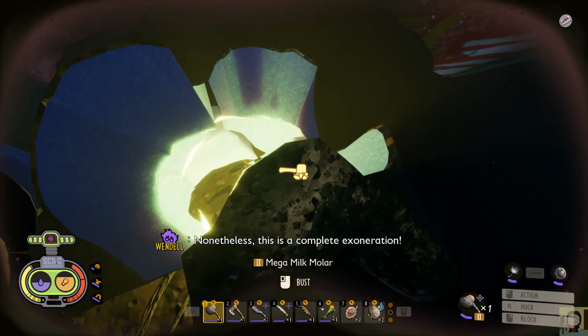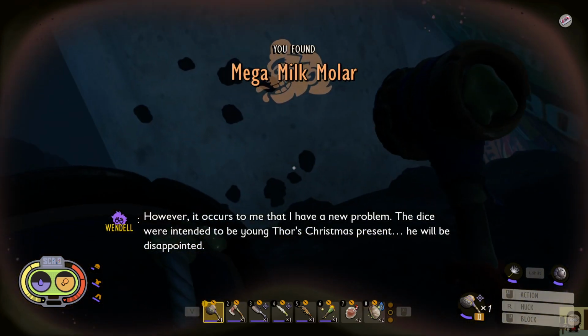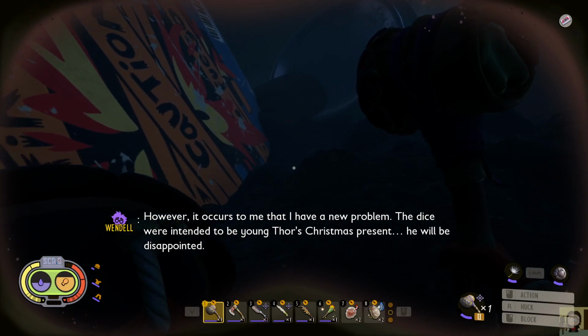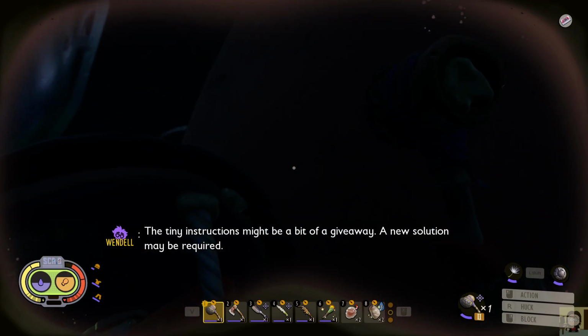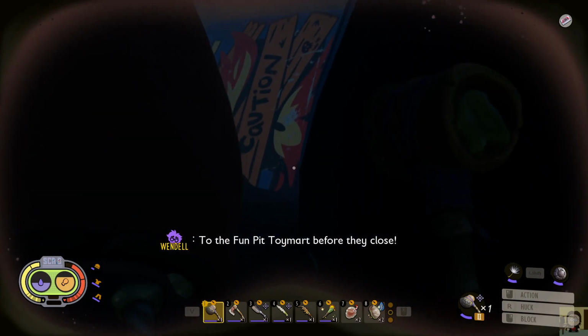Noting! You did it. Nonetheless, this is a complete exoneration. However, it occurs to me that I have a new problem. The dice were intended to be young Thor's Christmas present. He will be disappointed. Perhaps I can convince him that they were miniature dice. The tiny instructions might be a bit of a giveaway. A new solution may be required. To the Fun Pit Toy Mart before they close!